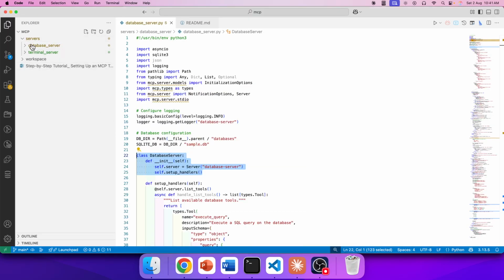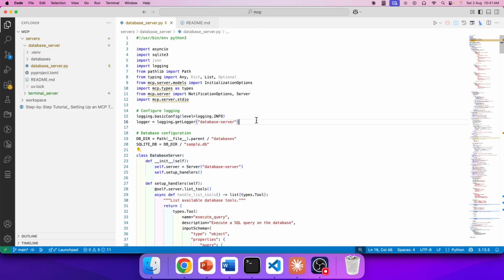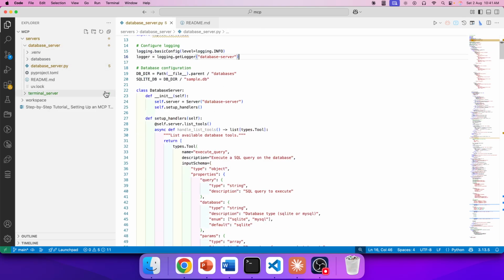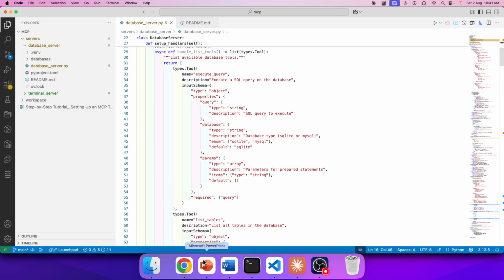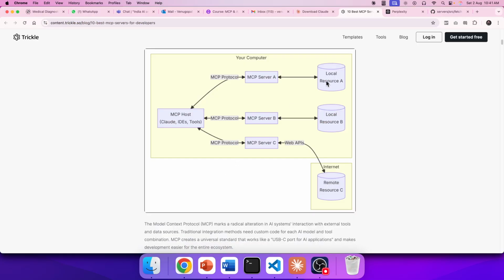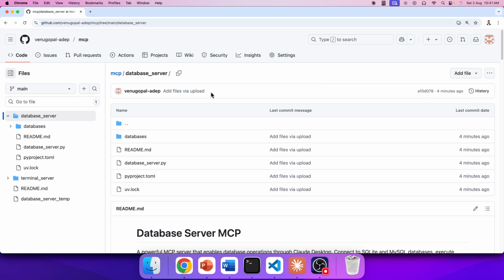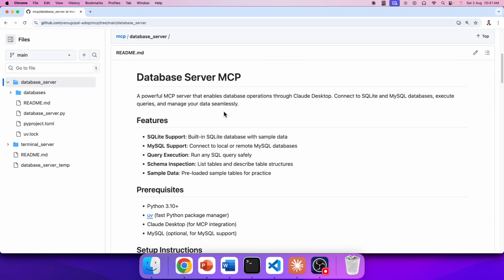Now, this is the code that I've written. The first one is a terminal server that we have seen in the previous video. In this video, we see the database server. So let me explain the code. I've already uploaded the code to GitHub. So this is my code of database server.